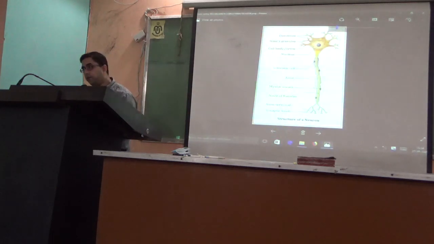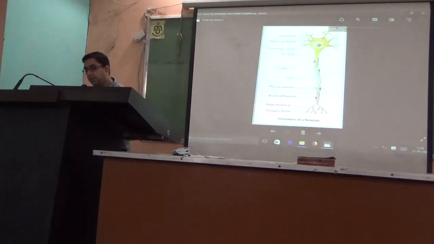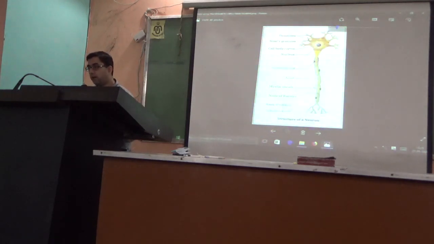Then after the soma we have the second structure. You can see the stem or branch-like structures which are emerging from the soma of the cell body. They are called dendrites. Dendrites occupy almost 90% of the total surface area of the neuron. They are tapering processes of variable complexity that arise from the soma. As you can clearly see in the picture, the branch-like pattern coming out from the cell body, or the soma of the neuron, are the dendrites.